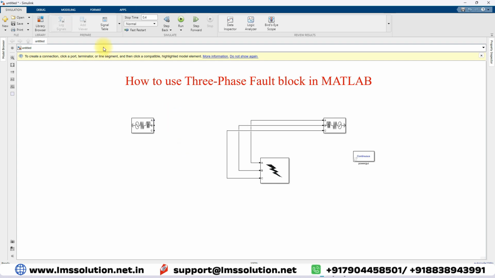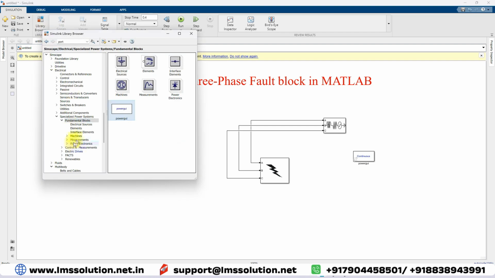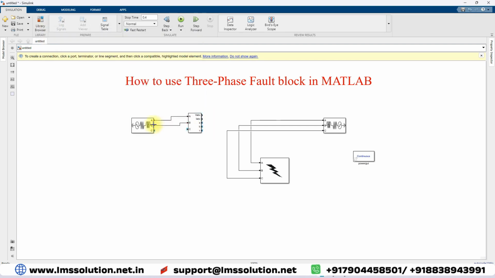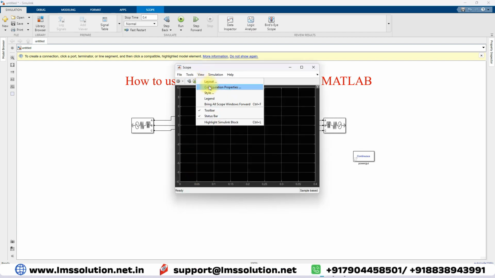Here I'm going to connect a three-phase voltage measurement block at this point. So I'm going to see the voltage of phases A, B, C, and then the current through the line, that means lines A and B, during the fault condition. Here I'm going to connect a scope to see the voltage and current.